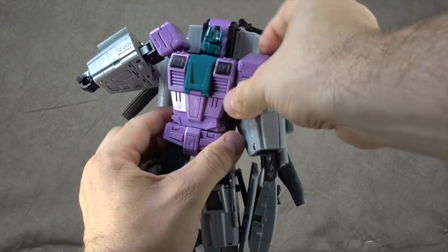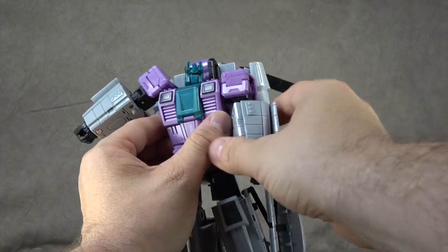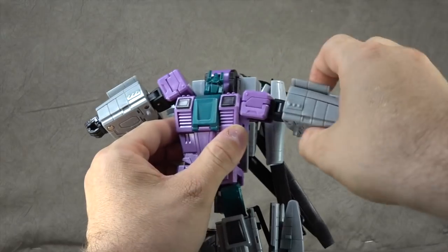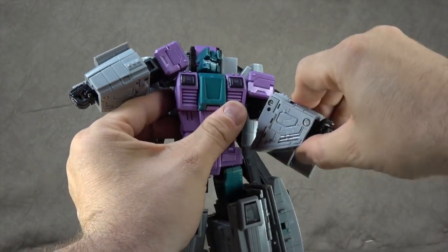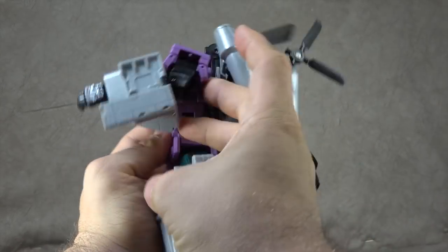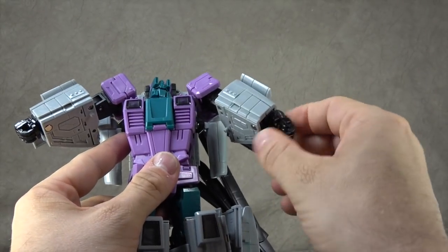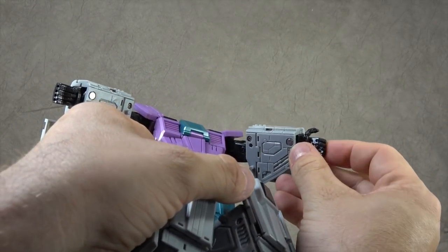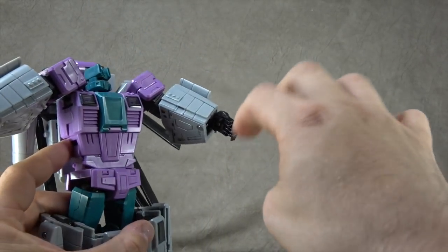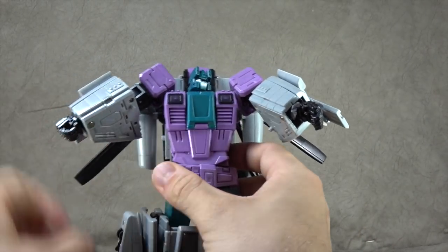And then it has the shoulders, which are on hinges here, so you get up to there. It's also on a universal joint at the shoulder itself, so you can get up to here as well, or all the way up. So no problems there. It also has a bicep swivel. It looks like a single hinged elbow, and it gets you less than 90 degrees, so not the best. The wrist swivels, and then each finger is on an individual ball peg, but all the fingers are bent, so he's in a constant state of typing on the keyboard, including the thumb. Same for the other side.